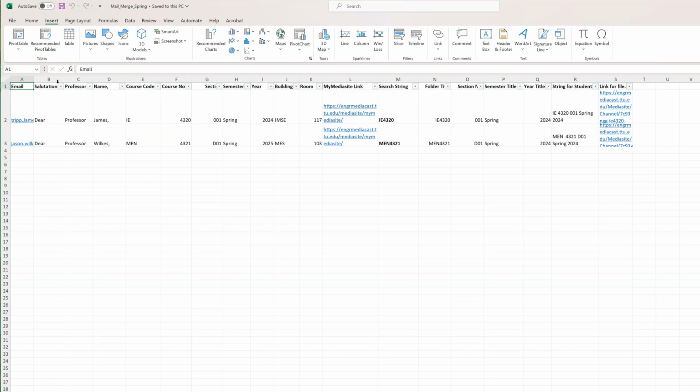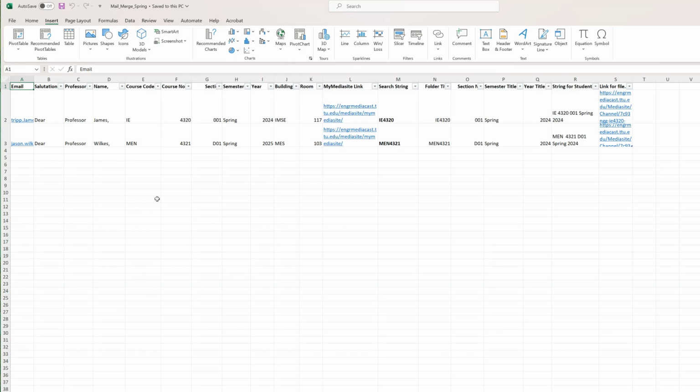And then the next one can be the salutation, the professional title, the name, and then start to include the little bits of information that are unique to each of the individual emails you're sending out. And another tip that I have for you, which makes sense, is to put all of these different fields of information or cells of information in the order in which they're going to be read in the email or placed in the email. It will just make this process a lot easier and a lot more accurate as you go into the Word document and start using those tools in there.